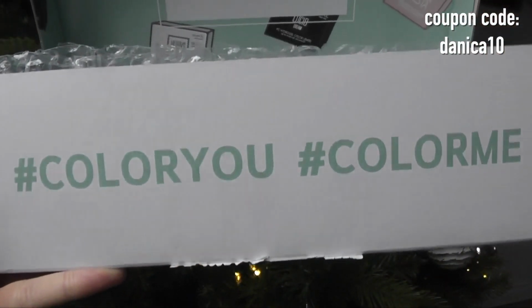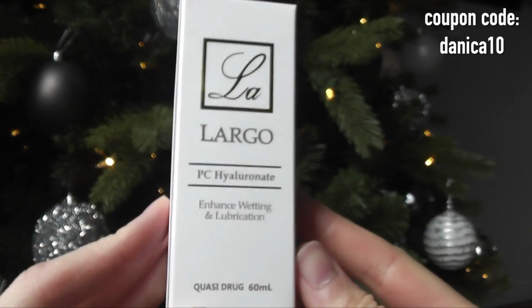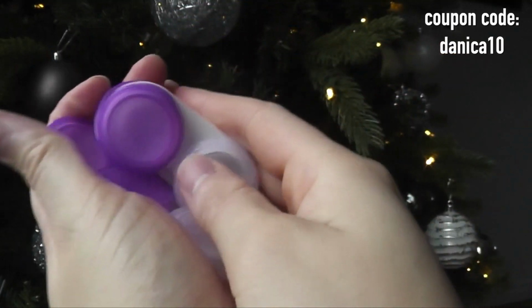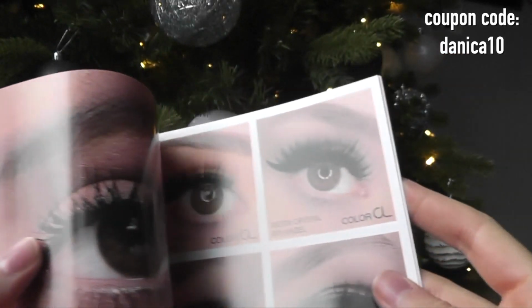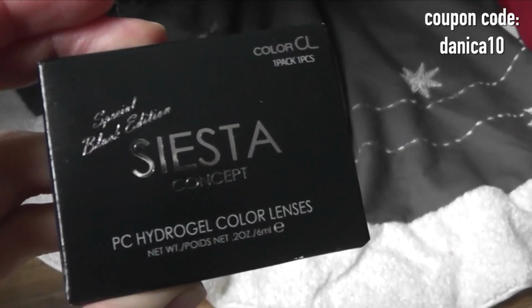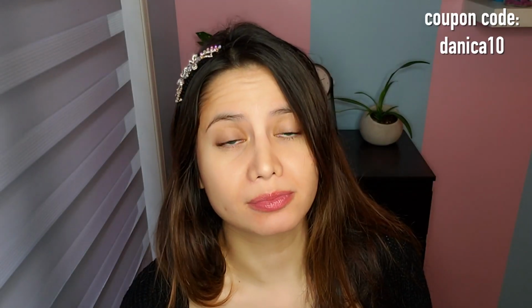I am so excited, you guys. It's been so long since Siesta has released anything in this edition. The original edition had 4 colors. As you guys know, cloud gray was bae for me. Beautiful, beautiful pair of gray lenses. Now they've added 4 new colors to their collection. And wow, I am so happy because I think Cloud is one of their best series.